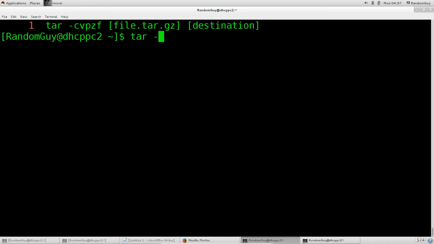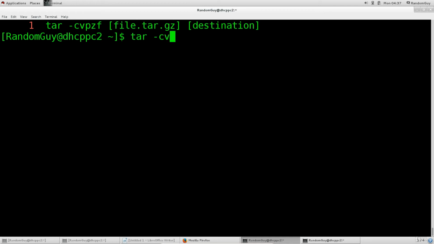The first argument, c, instructs tar to create a file if it doesn't exist. If it exists, overwrite it. Or yeah, just write over it. I don't care. I do care, but that's just what you're telling the computer. If it exists, overwrite it.